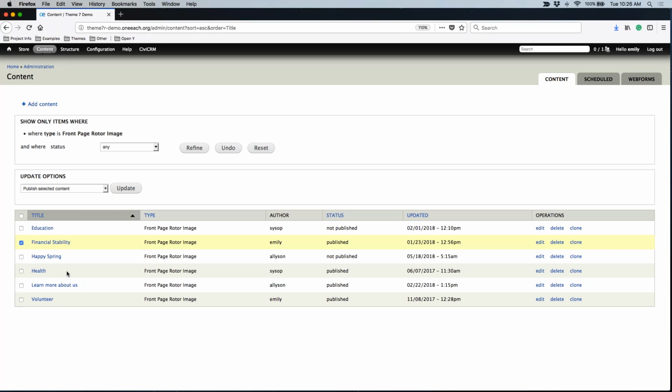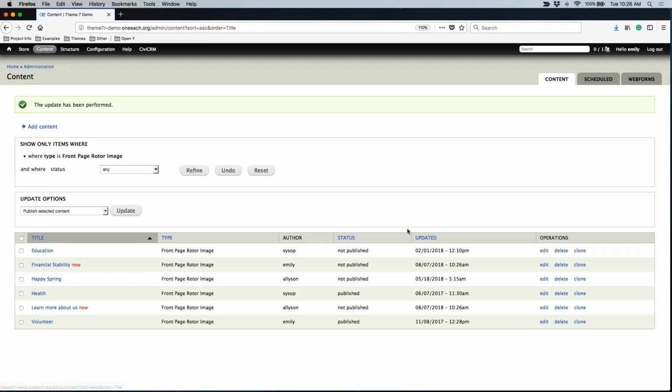However, I can save a lot of that work, and if I need to go in and have both of these items unpublished, I can actually check that little box next to each one of them, and in this update options, I can choose unpublished selected content from this dropdown, and I can update both of those items at the same time. Now you'll see that it says that I have edited this content recently, and that now they are not published. Now I could easily come back in here and publish these guys at the same time again. So that's a good way for you to batch publish or unpublish content on your site.